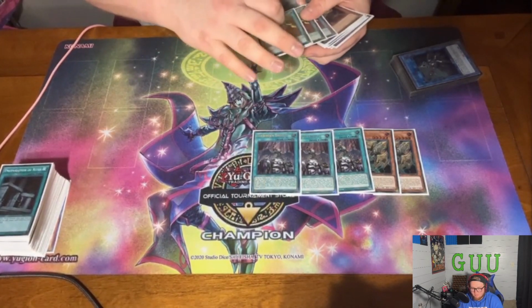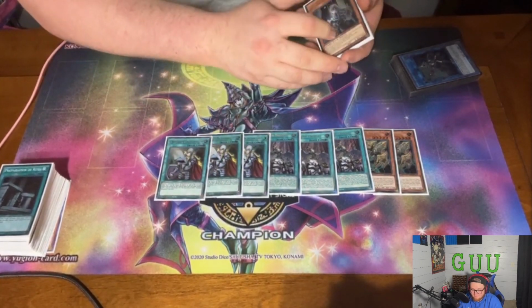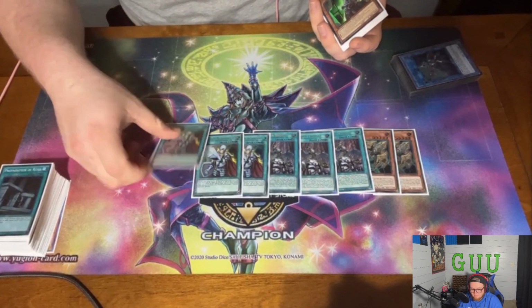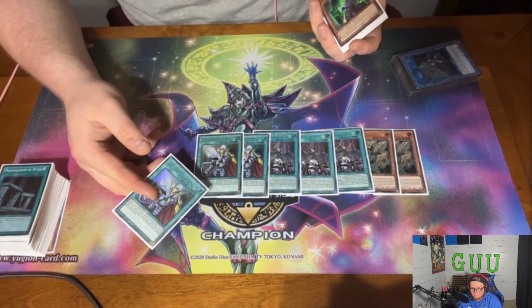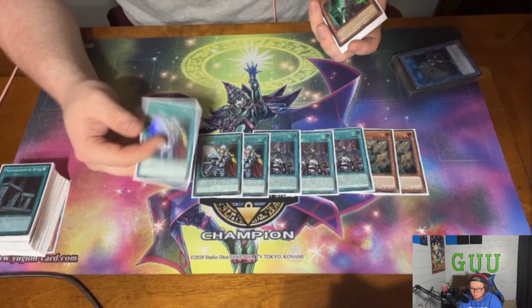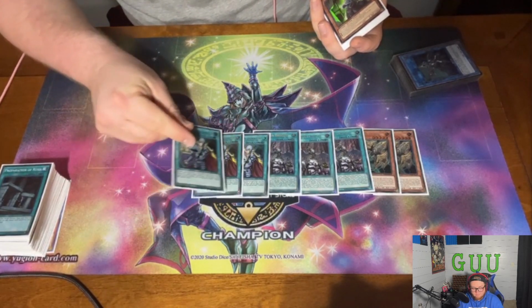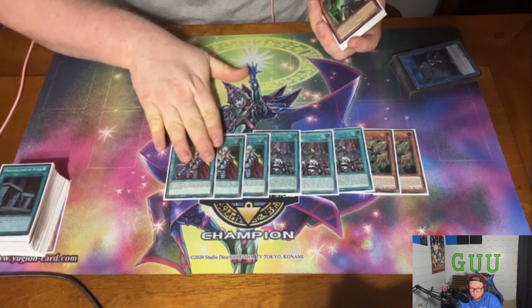I've got 3 of probably the best card in the game right now, Crossout Designator. If everybody's playing the same thing, Crossout Designator is just an Omni-Negate. You can set it turn 1 and turn off any play that your opponent's trying to do, whether it be Brave, or if you're going second, you can hit Scythe, you can hit any kind of thing that they try to interrupt you with.